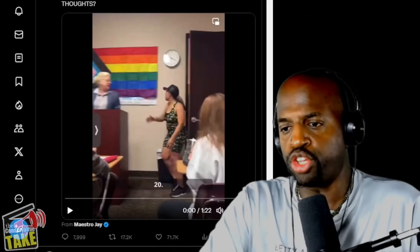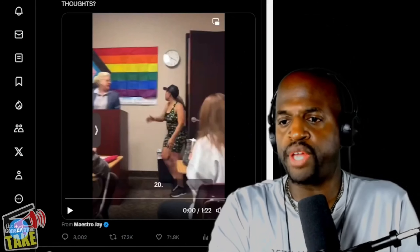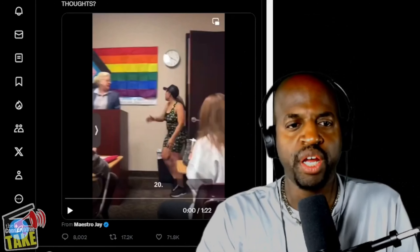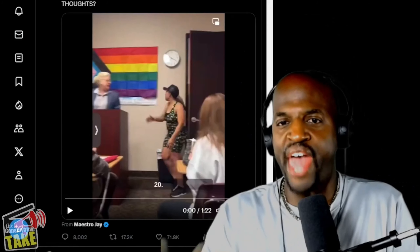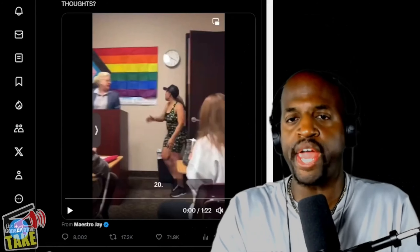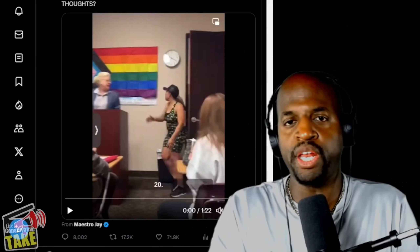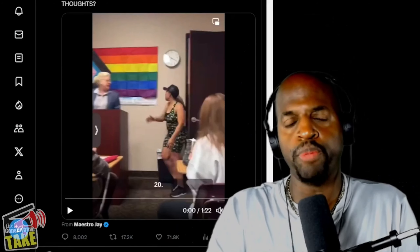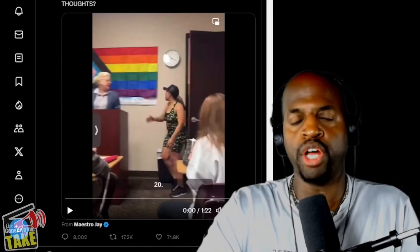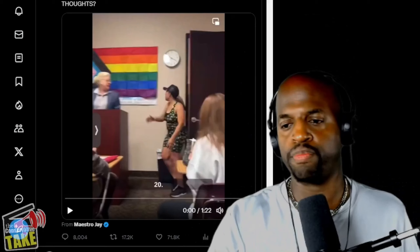Here we have the parent now on the right — I was flipped before. She comes in and you see the ABC flag on the wall. The first area of symbolism is that it's actually covering the United States of America. That in itself is the most symbolic and accurate thing of what's happening in our schools in America, also in our media and everything else. They are covering up our republic with things that are based in Marxism — not just the ABC flag, but also the BLM flag and other things that fit the model of Marxism.